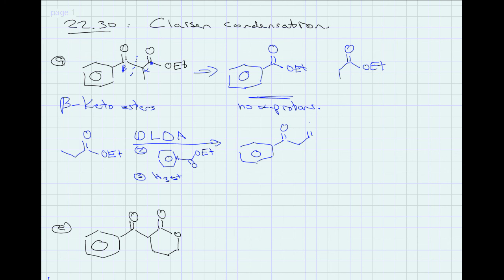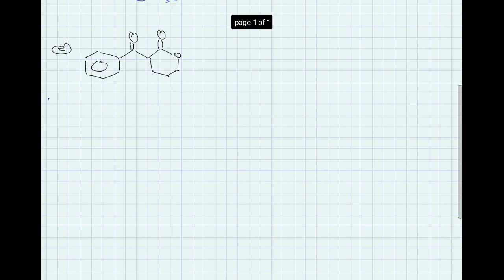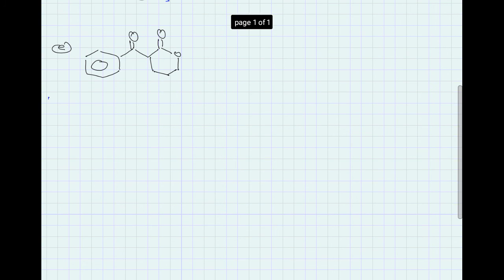And you can look up the mechanism for this reaction, and we went over it in class, but if you think about these things retrosynthetically, you can solve them really quickly. So let's take a look at part E. Here's another one. This one looks a little bit funky because it's got this cyclic ester here. So this cyclic ester, you might remember that a cyclic ester is called a lactone, and we don't really need to know that, but it's just kind of a fun word to say, I guess. Anyhow, I'll erase that. So we still have a beta keto ester. You guys see that right away. It's a beta keto ester.